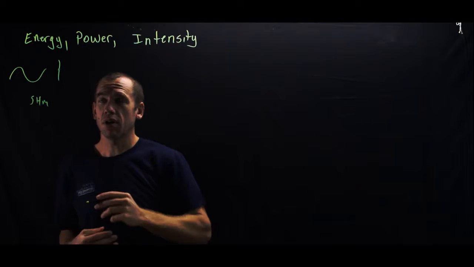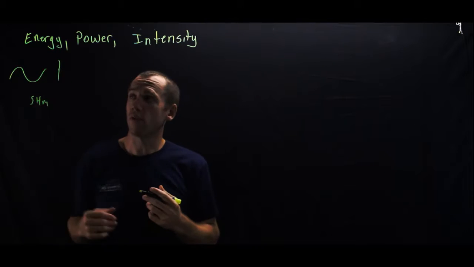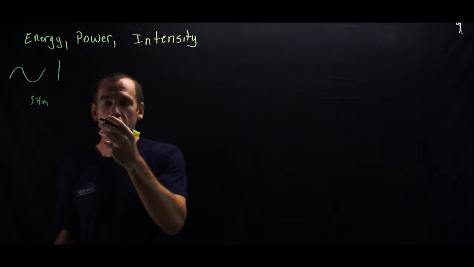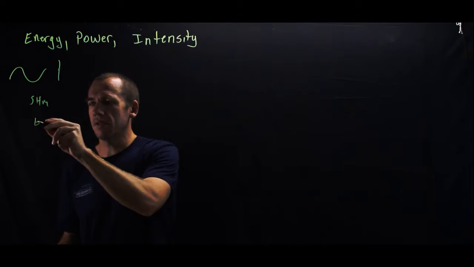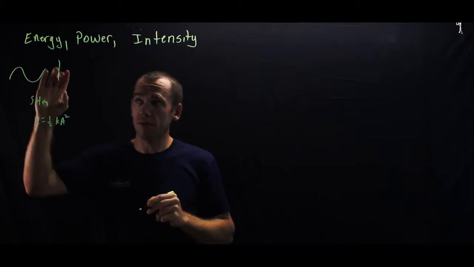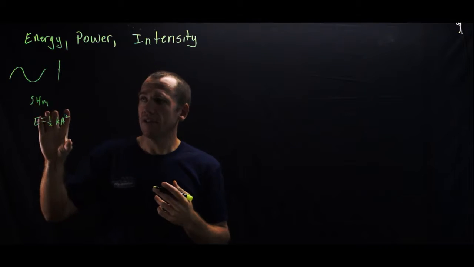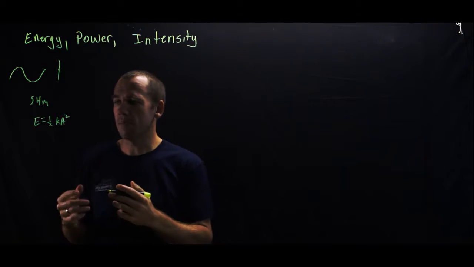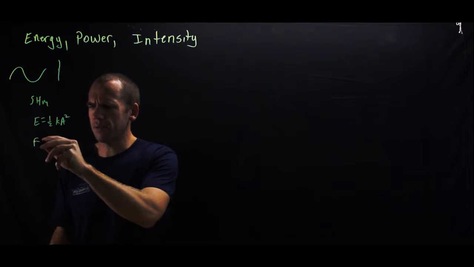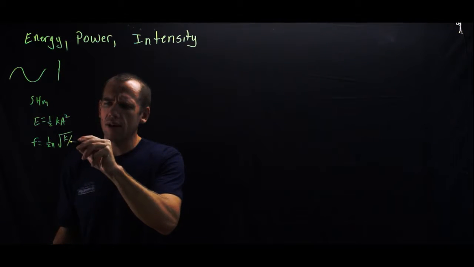And you can think of these particles as connected to the other particles or to little springs or whatever. So there is a restoring force that's going to put them back where they should go. Well, remember, in simple harmonic motion, the energy of a particle is given by 1/2 K A squared, where A is the amplitude of the displacement of the particle and K is the spring constant. So that'll change depending on the elasticity of the material. But remember, K also shows up in the equation for frequency.